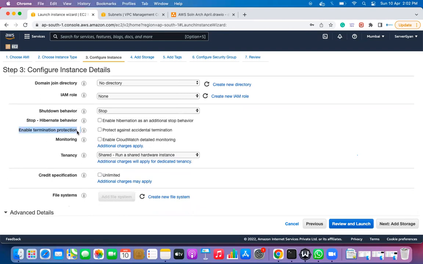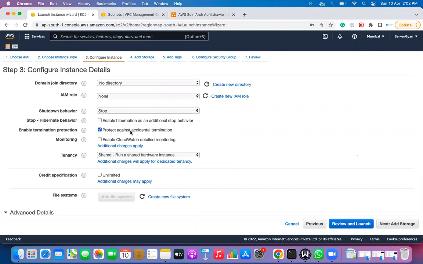Now, enable termination protection in production. Guys, even if you feel that we have already seen the particular EC2 machine creation yesterday itself, and this seems to be boring, then this is going to be really interesting. Why is it so? Yesterday we skipped a couple of options, but right now we are going to discuss each and every component. So the particular use case is the production environment: whenever we create an EC2 machine, we have to enable this particular option.